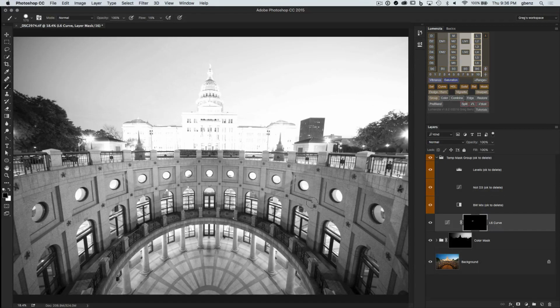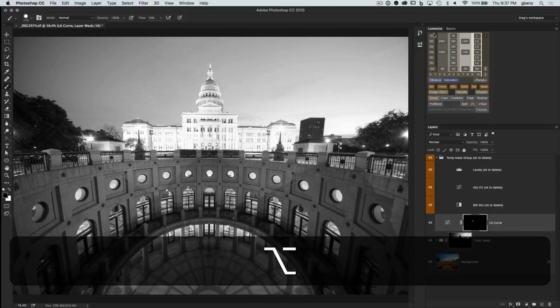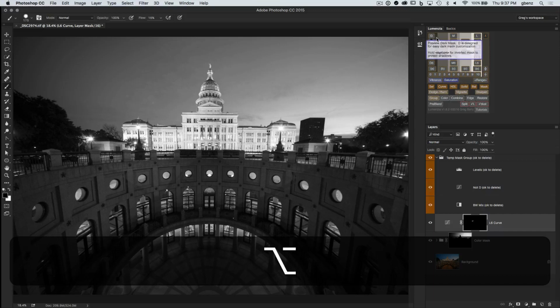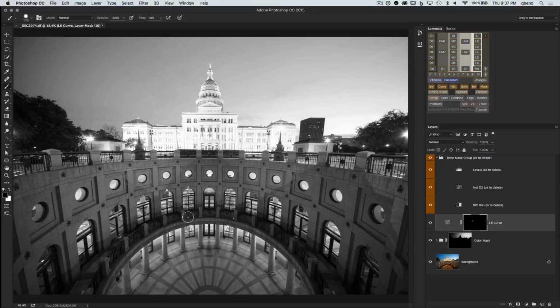So we want to be a little bit more restrictive. These areas are still too selected. So let's try not darks 4. Or in fact, let's go the other direction here. Not darks 2, or even just not darks. And I think the not darks 2 is pretty good. And it does have some selection here, but it's really a pretty mild selection. And I think for what we want to do here, it's going to be just fine. So we have a pretty good selection of these areas down below.